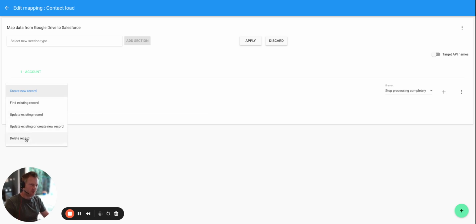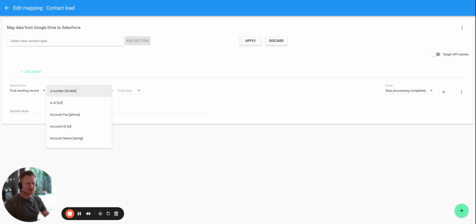Now there are a few different options in here. You can either just create a new record every time, find an existing record and bring back all of the different fields available within that record, update an existing, update or create, or even delete records. But we're finding existing.